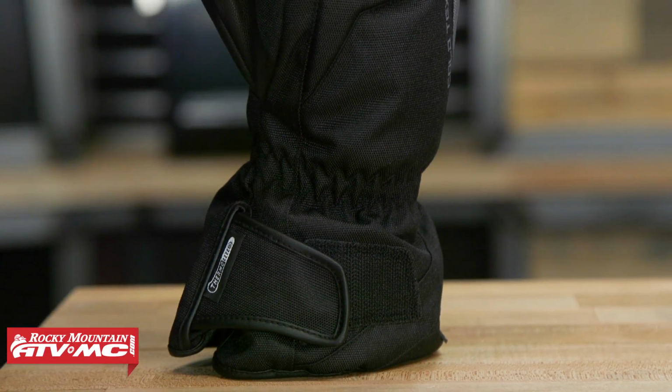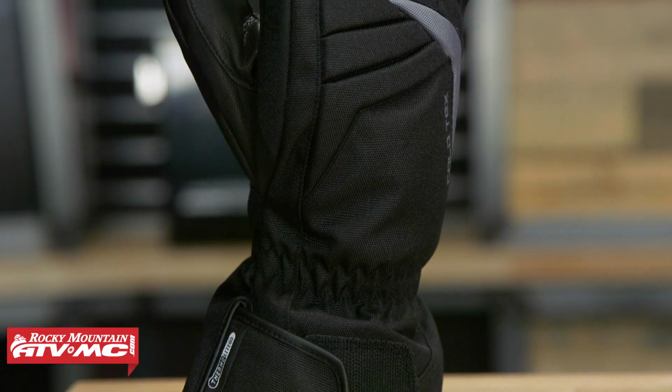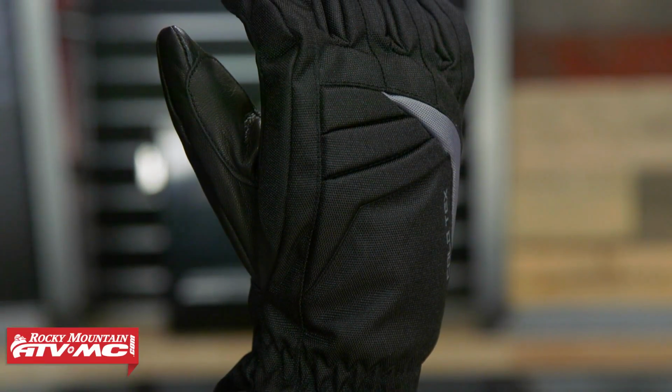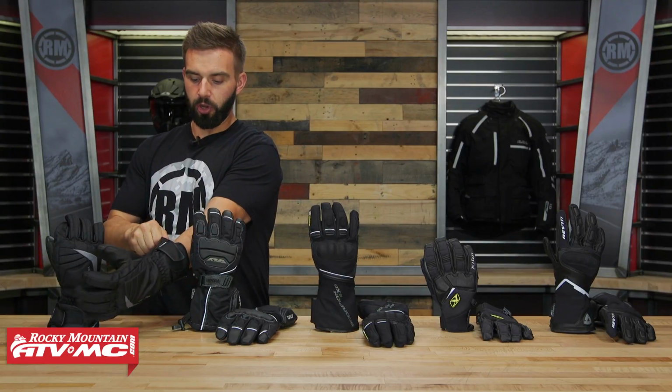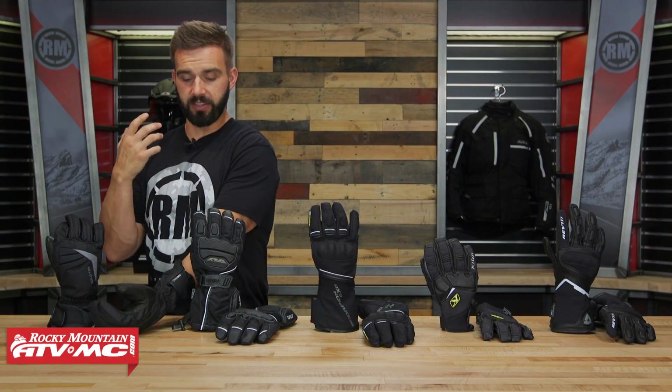So the first glove in our lineup, this is the Cold Tex 3.0 coming from Tourmaster. Now just keep in mind that as I go through and I talk about these, we're going to actually be working our way up in price. So with the Cold Tex 3.0, you're going to be right around $60.